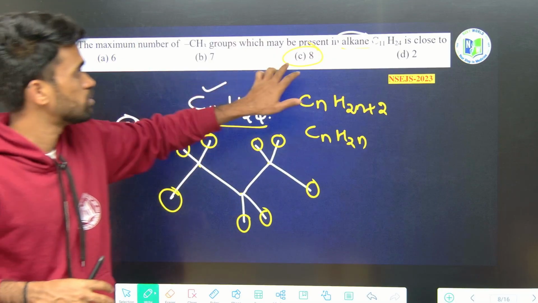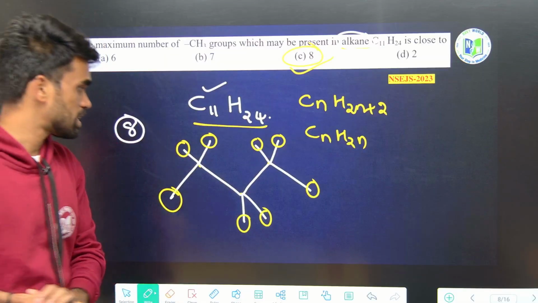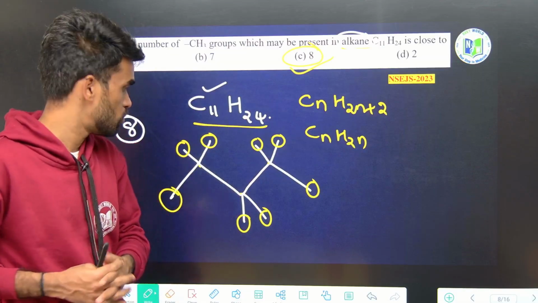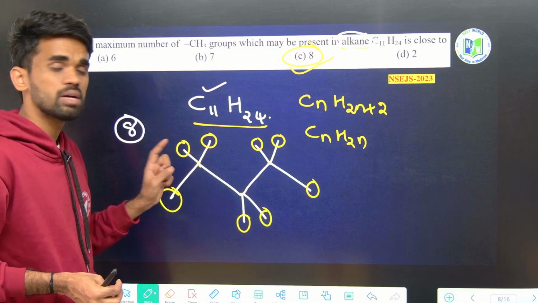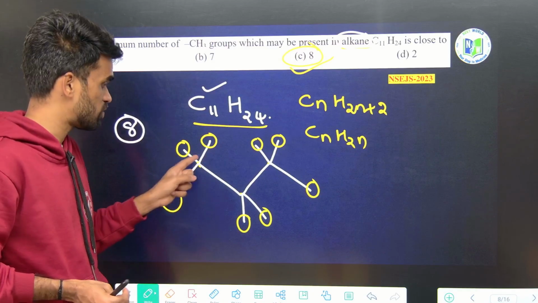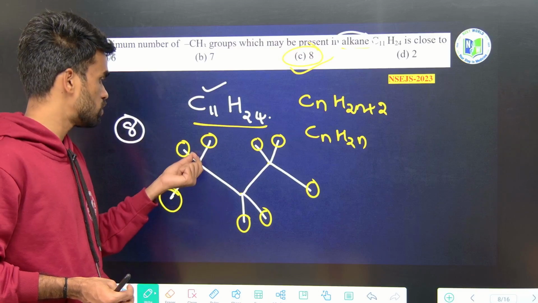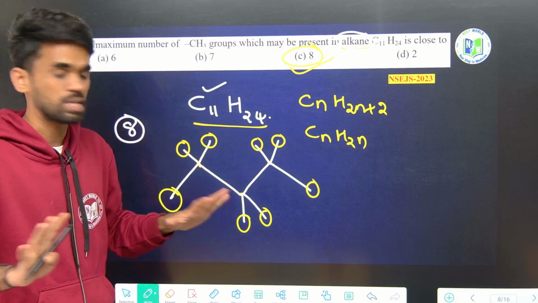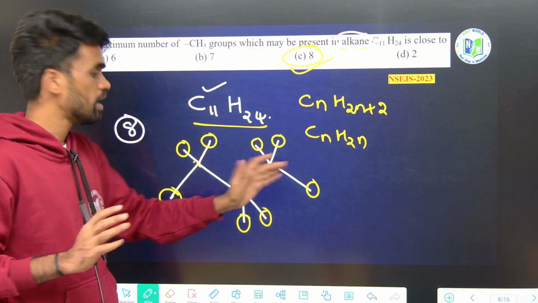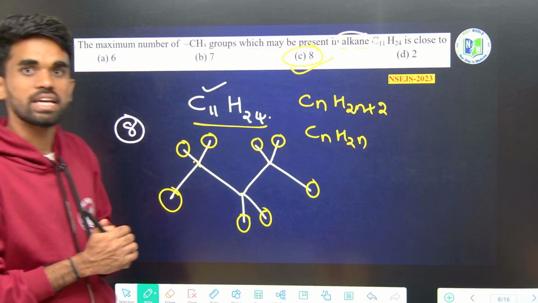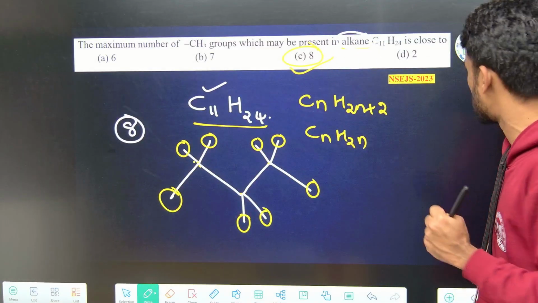So we have the maximum number 8 in the options also, so that will be your perfect answer. You just try, is there any other possibility to arrange them? No, right? Because the carbons can be placed with hydrogens, and a maximum of 2 hydrogens are possible after forming this chain. Those 2 hydrogens are replaced by 2 methyl groups, like this one, this one, this one. So 6, 7, 8. These are the possible numbers of methyl groups, that's it. So option C will be your perfect answer for this question.